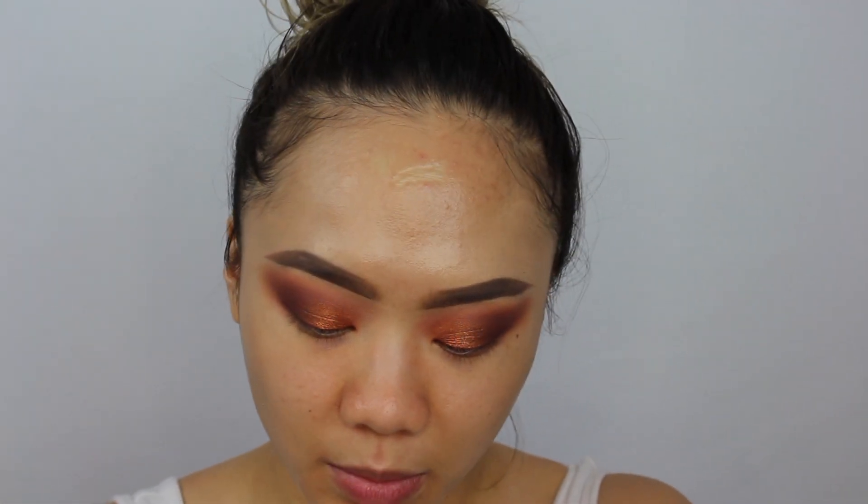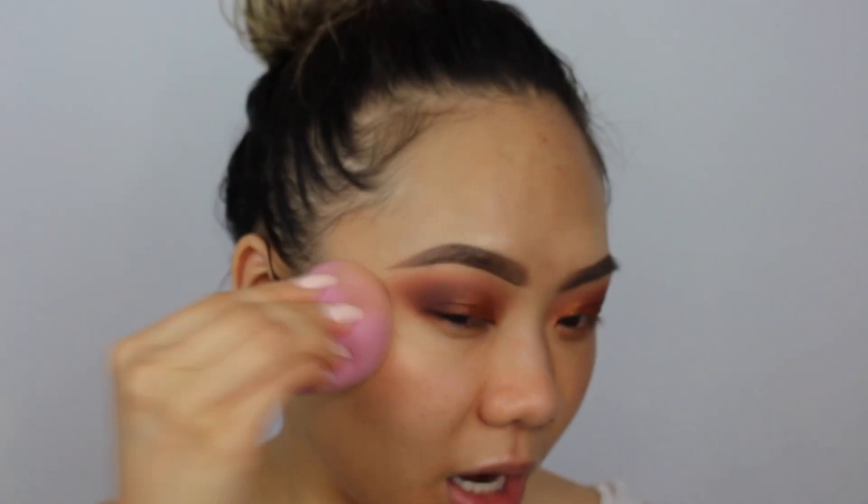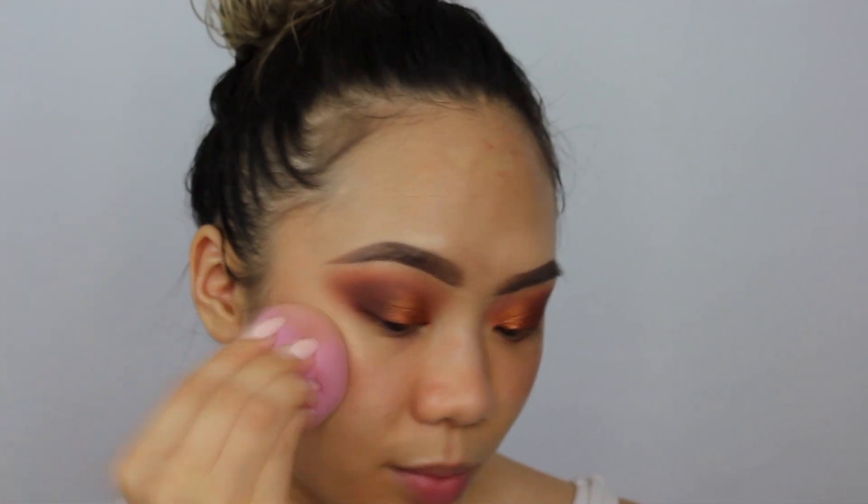This rose gold shade might be a little harder to wear for lighter skin tones. If you're light to medium it could look streaky or gray, whereas if you're medium-deep to deep it'll fit your skin tone perfectly. The original Dew You might have looked a little streaky or gray on deeper skin tones since it was lighter. This is literally like a metallic highlight in gel form — so beautiful.